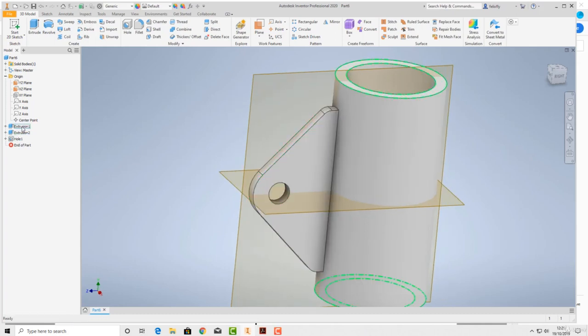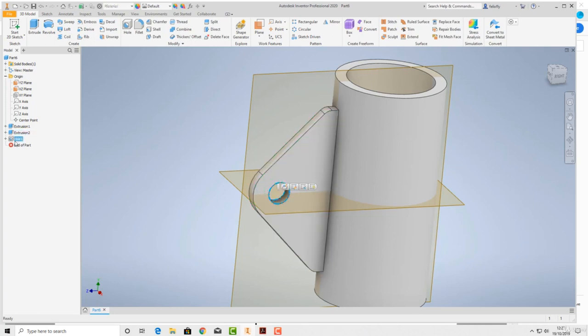And again, we could have done that hole as part of our sketch in here, but if later on someone comes along and says, actually I want that hole to be 25, we don't have to go searching in various sketches for which dimension was set here. We can just go to this hole.